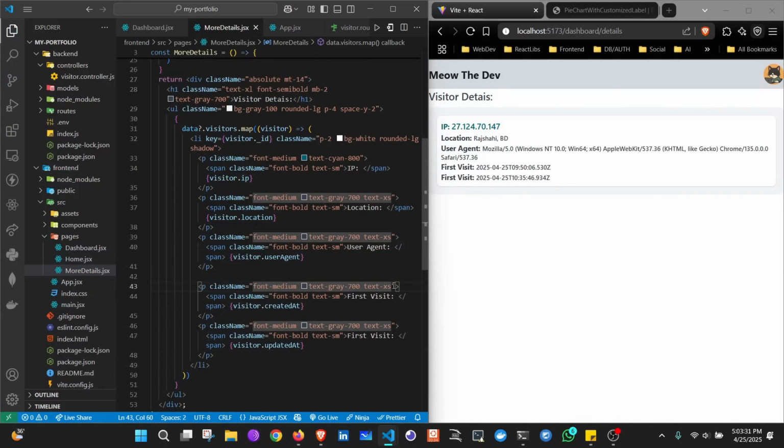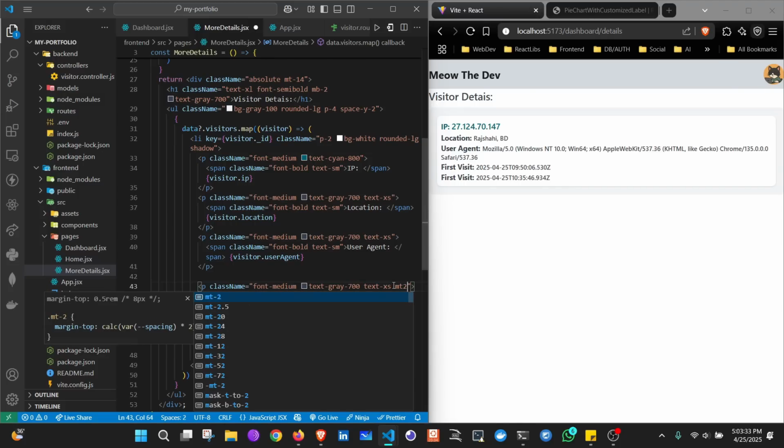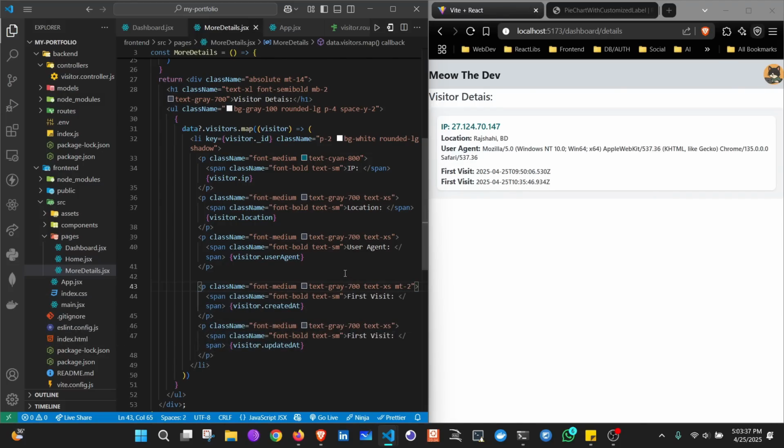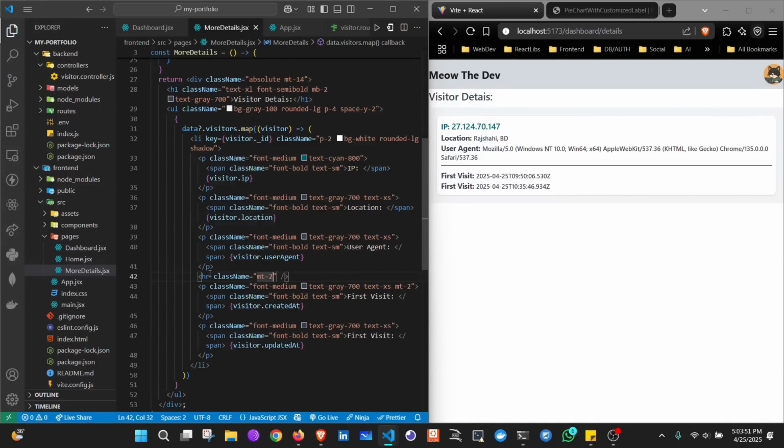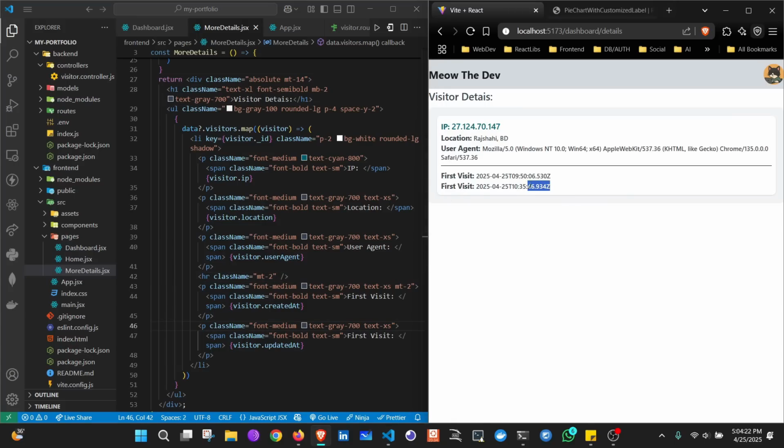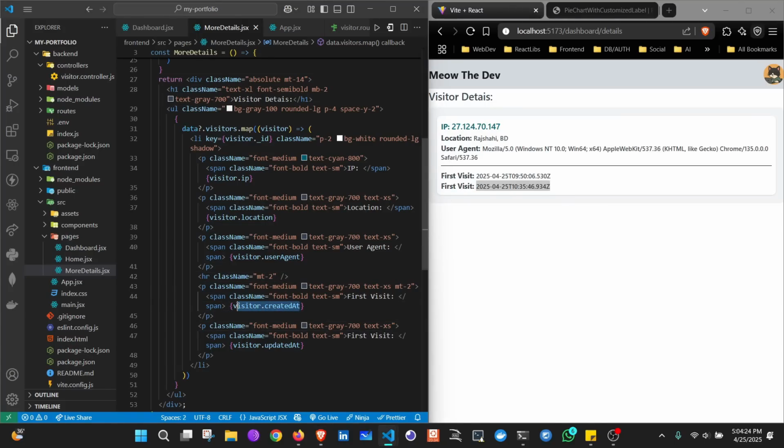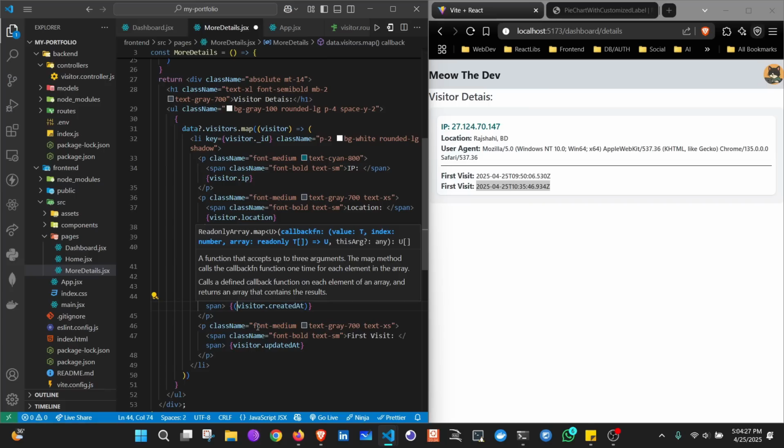Give this a margin top of 2, and also you can create an HR tag here and give this a class name of margin top of 2. Okay, I think this looks fine. Now let us format this timestamp. So enclose this with a bracket.